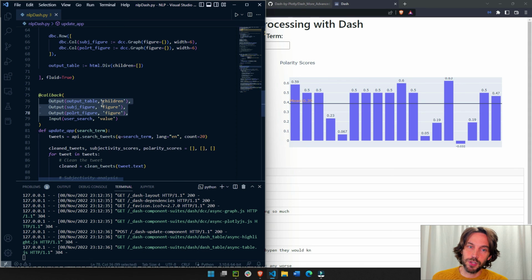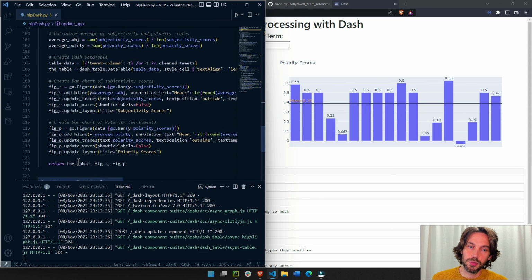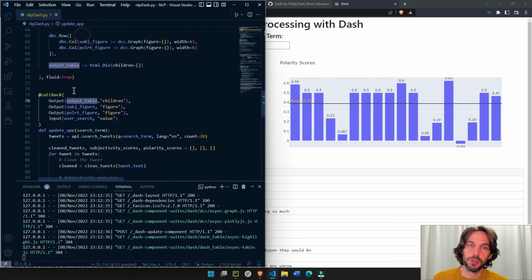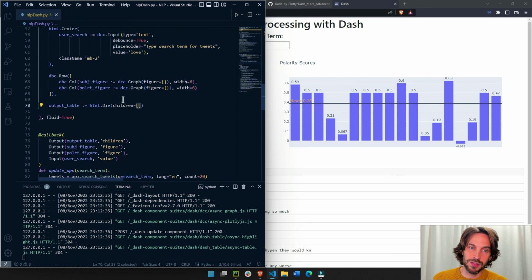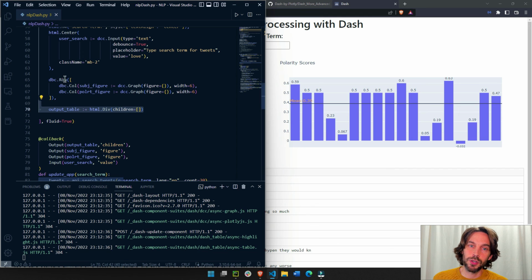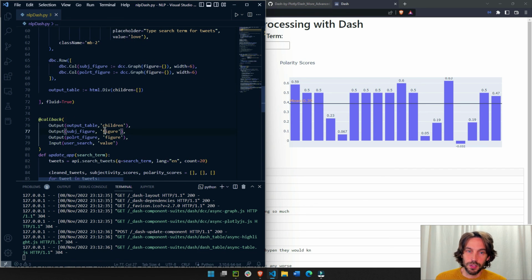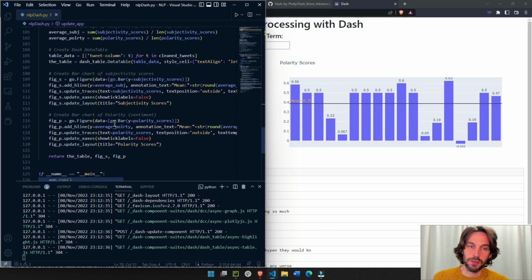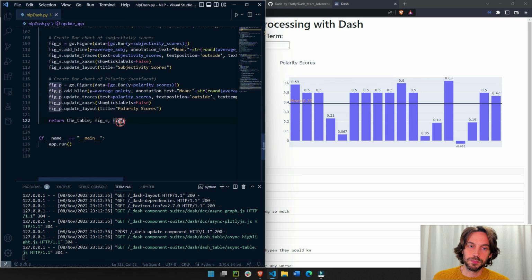The first object, the table, is assigned to the children of the output table. What's the children of the output table? Right here. This is where the table is going to go, which, as you can see in the layout, is under these two graph components. Then the subjectivity figure component and the polarity figure component will be assigned the next two objects.